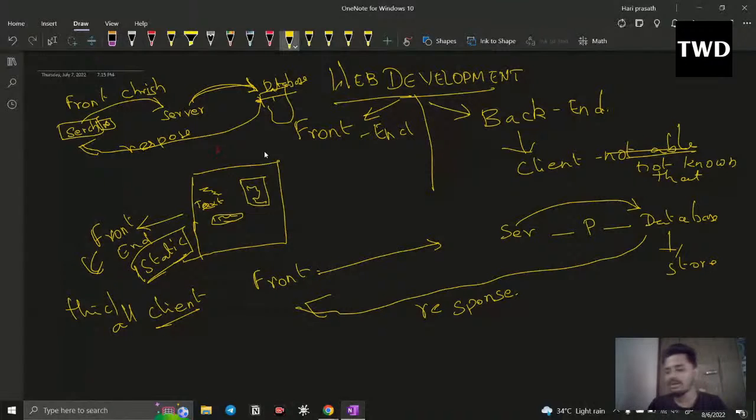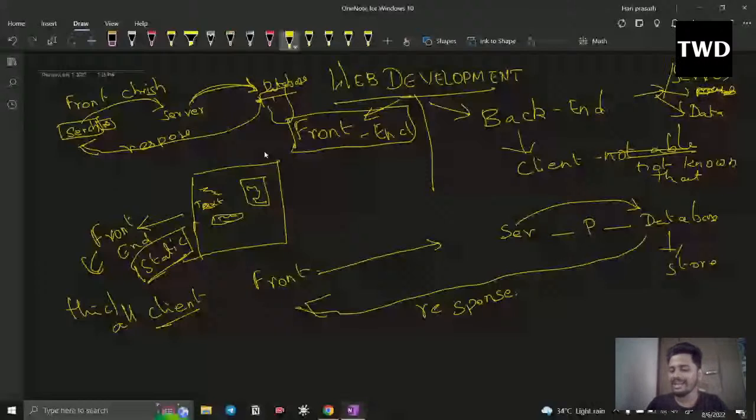Okay, so this is how web development, a website, everything works. In this class we're going to focus more on the front end, how to create a good looking website, not like Wikipedia. For the back end, there are three technologies: we need a server, we need a programming language like JavaScript, PHP, Java and so on, and finally a database like MySQL, MongoDB, PostgreSQL, and so many others. So these three things are needed for the backend.